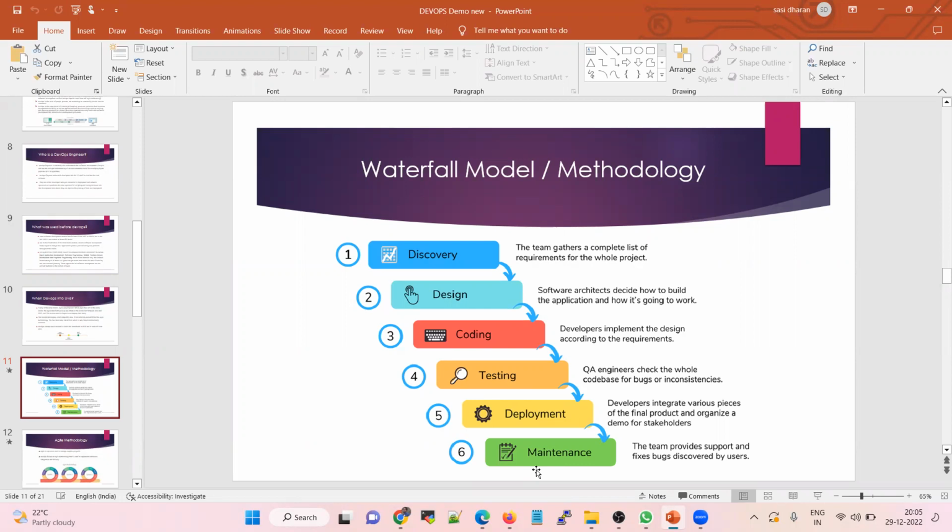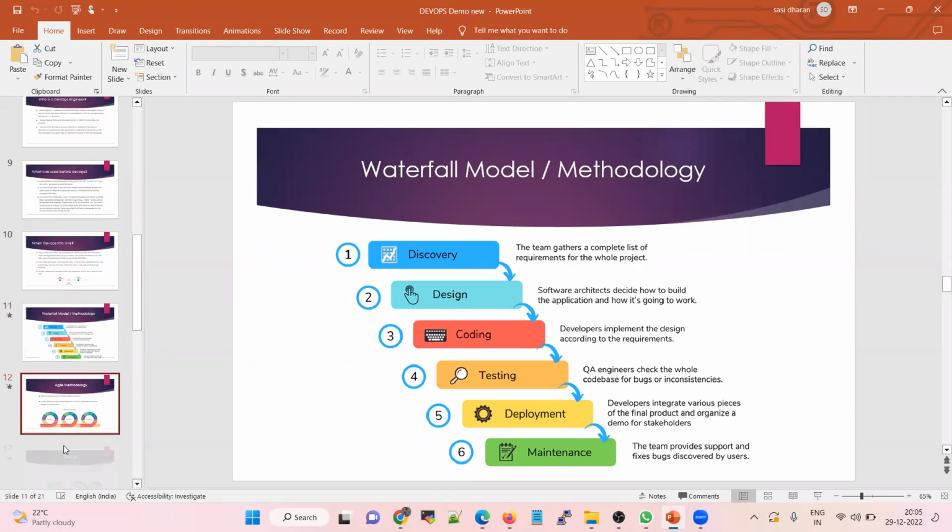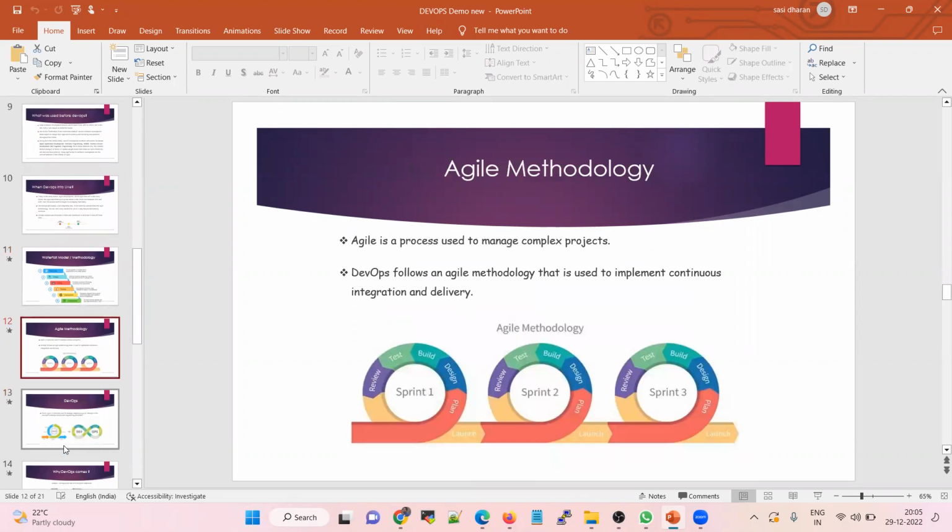So what had to be done? They were thinking, and then when Agile was proposed, they said go with sprints. Don't take the entire requirement. Take it phase wise: first phase, second phase, third phase, fourth phase, fifth phase. Like that, phase wise, the requirement has to be taken. In the first phase, let's say the UI has to be developed. The first phase is done and the UI will be deployed.